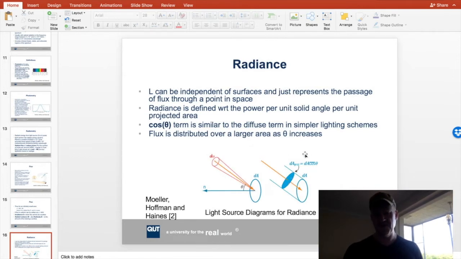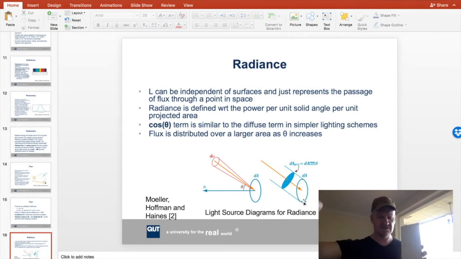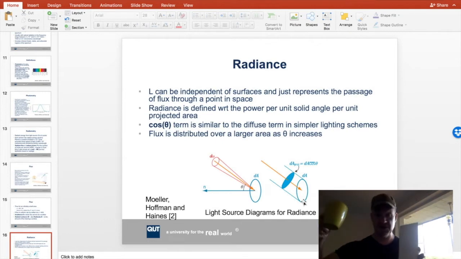And depending upon the angle as it hits the surface, so here's the surface and here's the area of light coming towards it, the lower the angle, the greater the size of the area projected onto the surface. So think about it. If I face the light source here, it's a coffee cup, use your imagination. Here's our polygon.